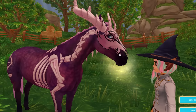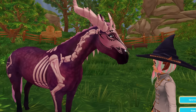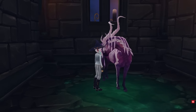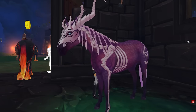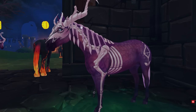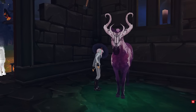Aww, that is really amazing. Even the mask that they have on her face here is very 3D, that you can actually see like the nasal part of the mask. So here she is. She is very, very, very detailed on her coat. I actually like that they did the braids, because I think it kind of gives it a bone feel. Like it feels very like singular little bone pieces. Her eyes are very beautiful.